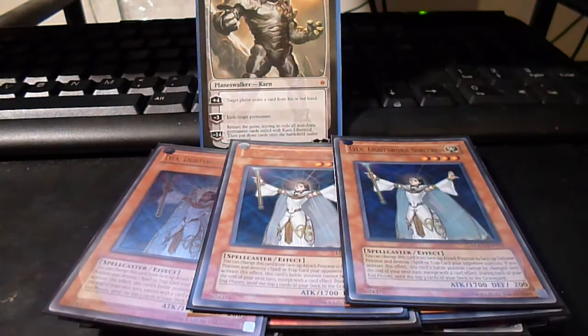Lightsworn Engine, triple Lila. Turn to defense position, pop a card. Pop a back row card. Mill 3, 1700.